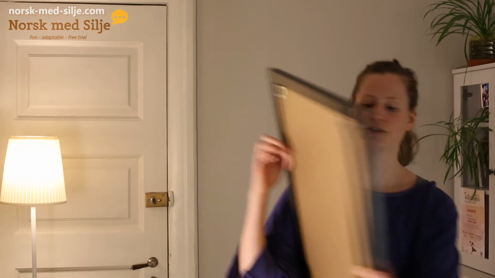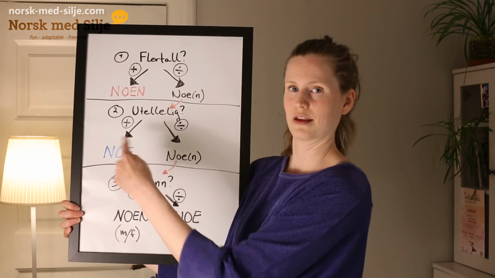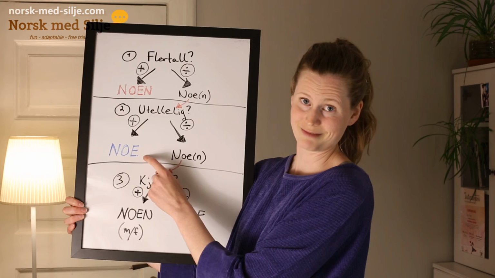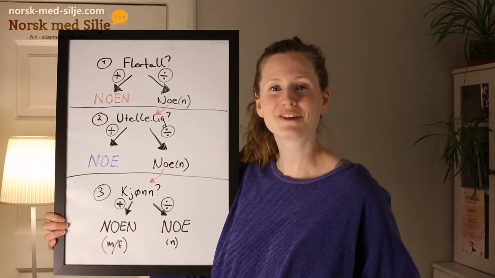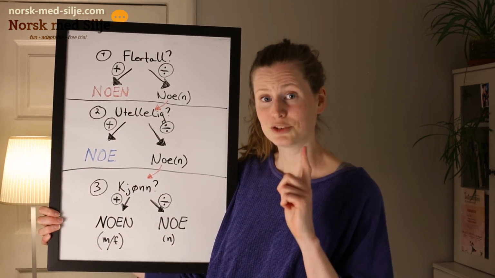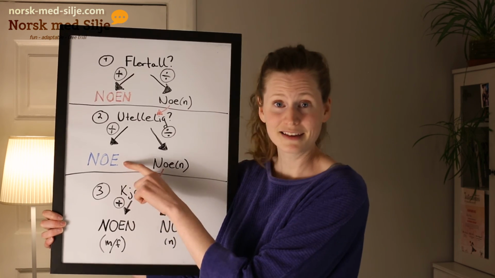And also feel free if you have any questions, if you find any examples where you find noe or noen and you don't really know what it means. And also, one more thing. Actually, Norwegians sometimes, they don't use it right. Sometimes they actually use ikke noe. You know, the noe, this one right here, the uncountable noe, in front of things that can be counted, together with ikke, so ikke noe.